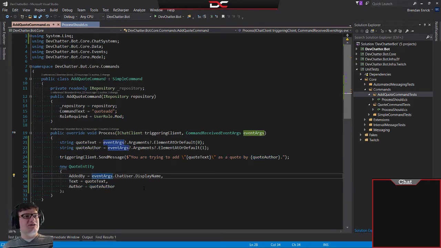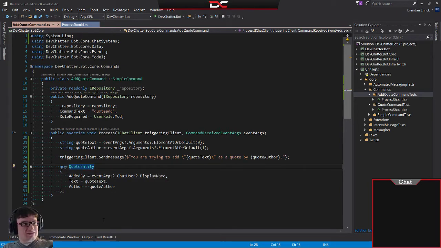It's saying that that could potentially be null, but I really don't think it can be, but that's fine. We'll check it anyway. So we're going to put the null safeties on there, so that's null propagation. I mentioned it once before. It's using a null conditional in order to perform null propagation, which basically means that if event args is null, we're going to treat everything to the right of that question mark as the default null value as well. And again, if chat users is null, then we're going to treat this side as null as well, because display name is a string, and so its default value is null. So that should work fine.